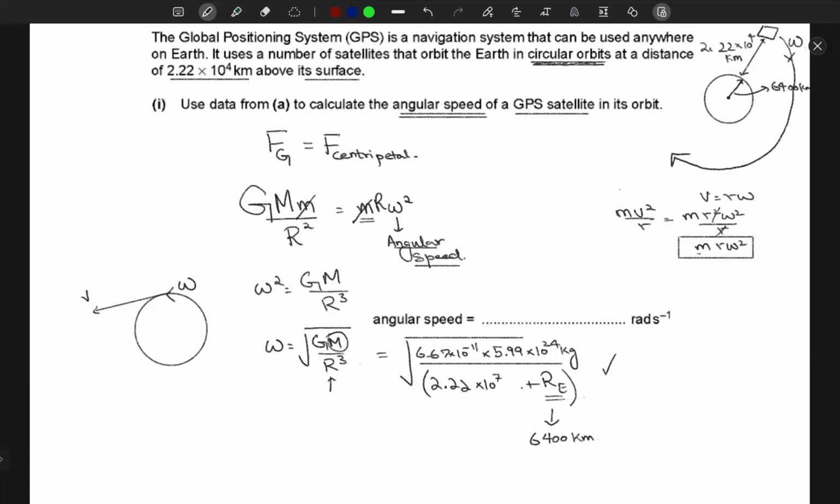I think the value is given in your formula sheet. I think there are two sets, right? In one part, you have all the values of constants, and then you have some of the formulas as well. So in the section where you have all the constants, the radius of the Earth and mass of the Earth are given. So you don't have to memorize the radius of the Earth.